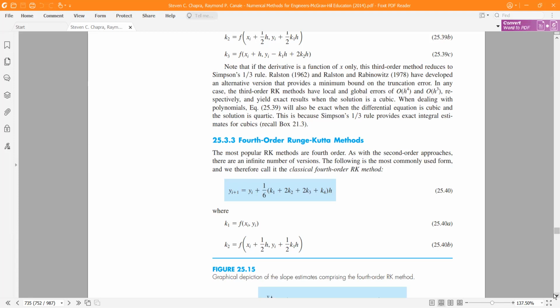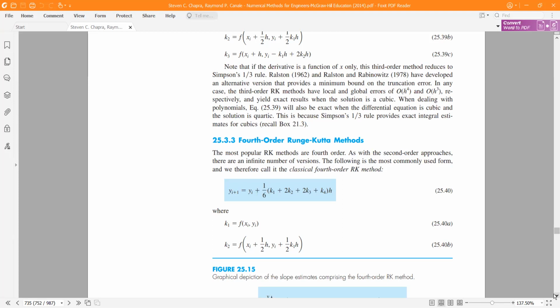Then we calculate the slope average and multiply it by h. The algorithm is very similar to your Euler one: new value equals old value plus slope multiplied by h. But it is not the slope calculated at the beginning; we are calculating 4 slopes and weighting the interior K2 and K3 by 2, then taking the average. Then how do we proceed with calculating K1 through K4? You see that your K1 is calculated at the starting point. If you stop here and do not use averaging, this is your standard naive Euler method.